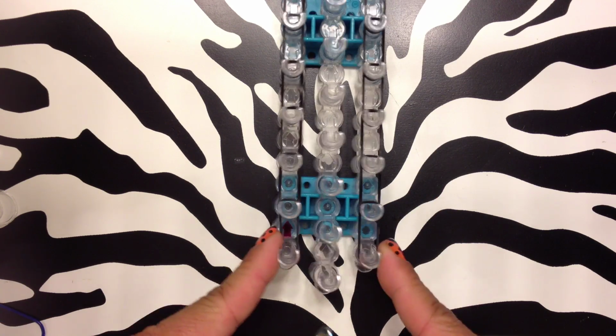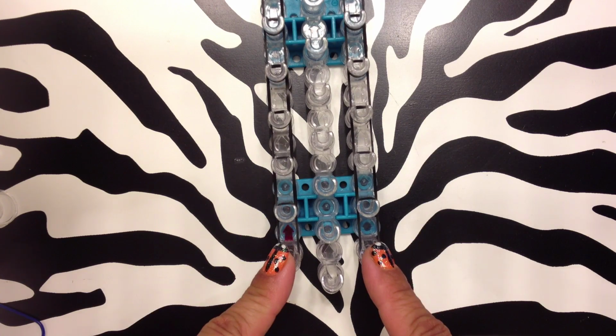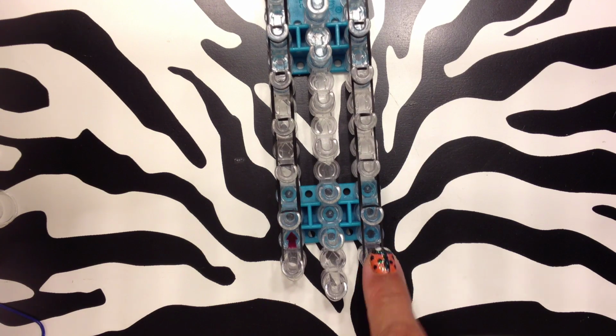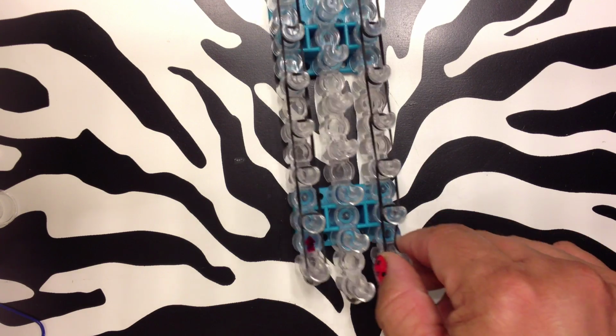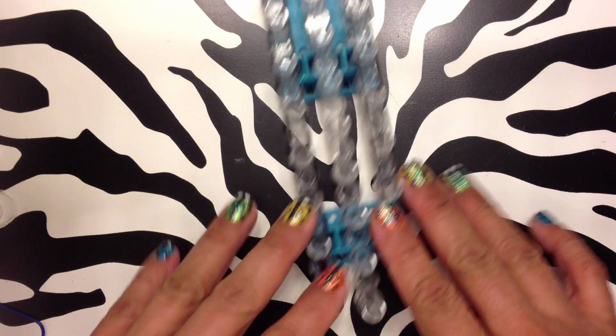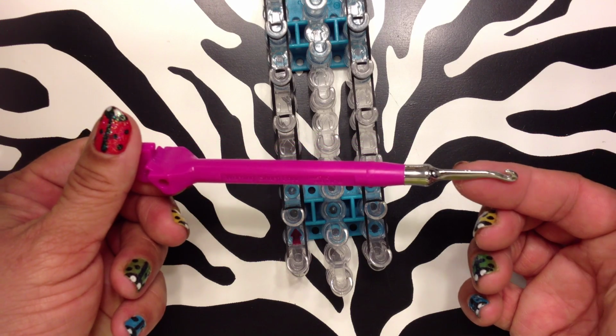I do like Rainbow Loom better. It's my preference. I've tried all different kinds. It's the best. I also use Rainbow Loom bands because I know they're lead free. I've seen a couple other brands that are lead free, so I wouldn't have a problem using those either, but I like Rainbow Loom. Okay, and I got my new hook, which I was very excited about.